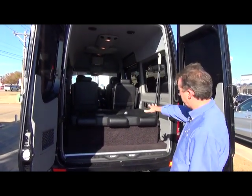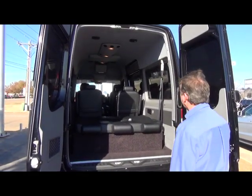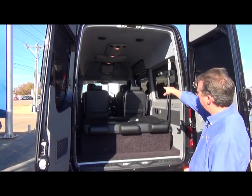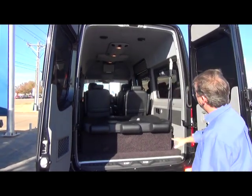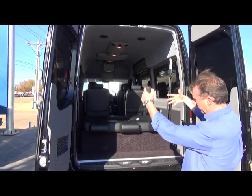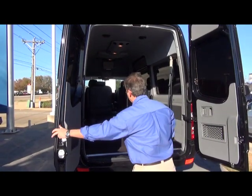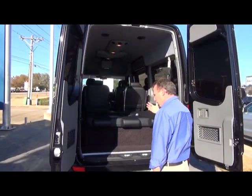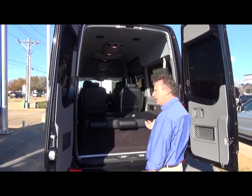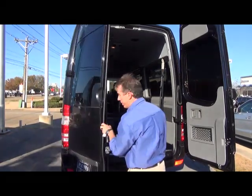This has a three-person fourth-row bench that converts into a double-sized bed. It has a flip-down 15-inch rear TV. The paneling in front of that is the roof AC paneling, which is a roof-mounted air conditioning unit for the rear of the vehicle. The storage compartment is in the rear doors. With the seat folded up or down, you have ample storage for road trips, luggage, and things you carry on a larger trip — this is a very good trip truck.